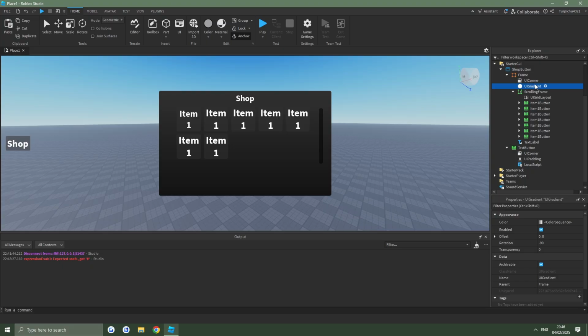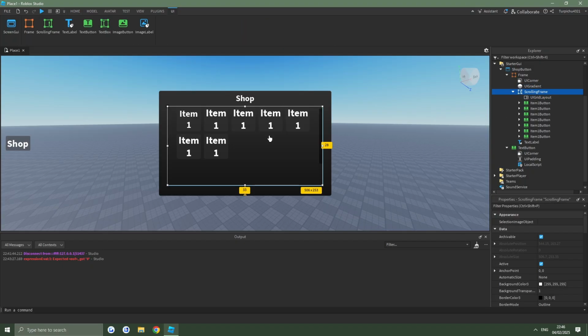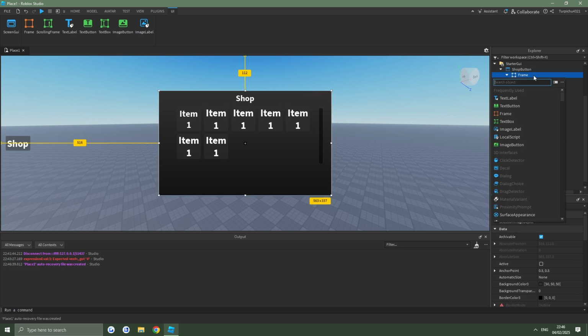And then aside from that, I also use UIGridLayout for these menus where I'm gonna have lots of items in, like the inventory or a shop. You can probably see it in my previous games I've made. Aside from that, I don't think there's anything else that I really use. I don't really use any of the other ones pretty much.